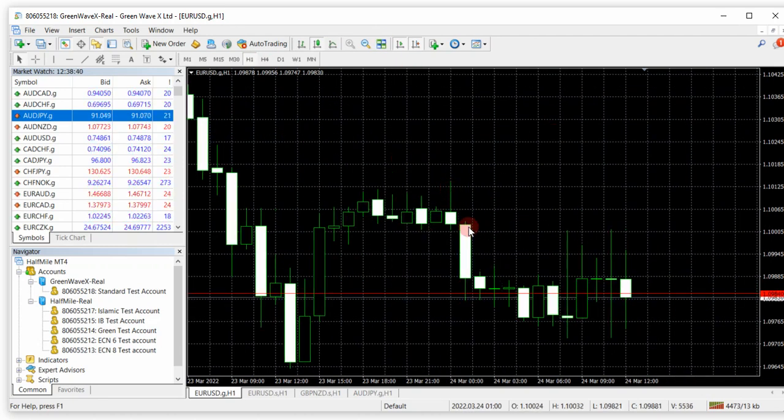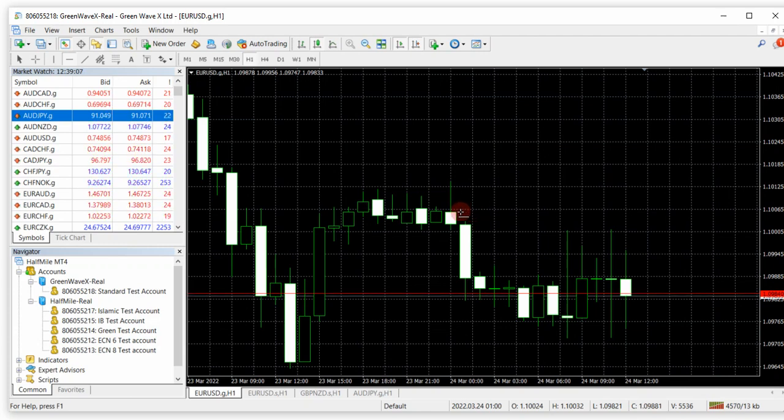But that's not the only information the candlestick gives to us. Other information includes the highest price. So let's look at this candle, for example. Because this is a white candle, it means that price fell within that particular time frame. What we mean by price fell is that price closed below its opening price.